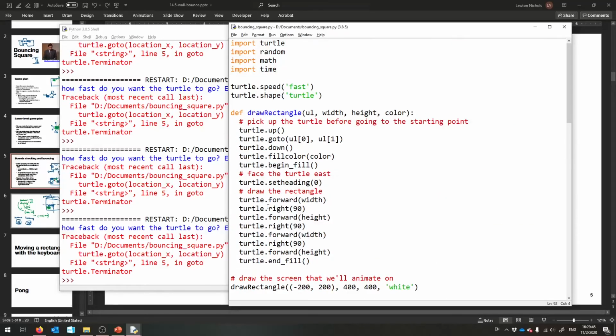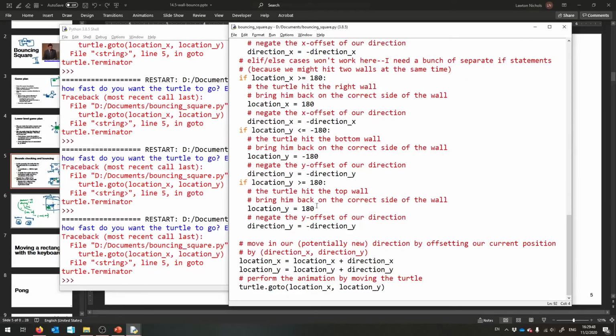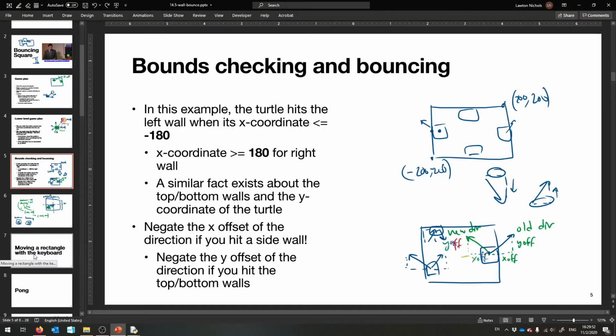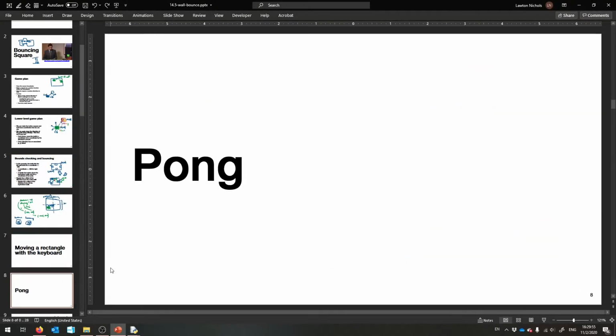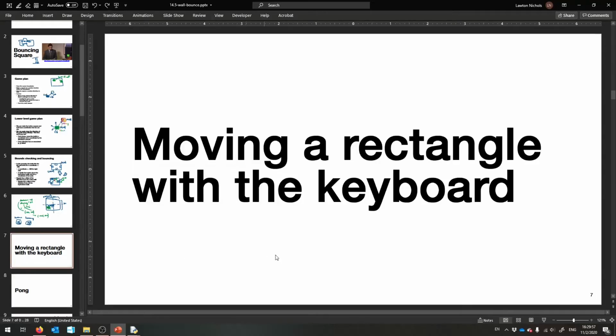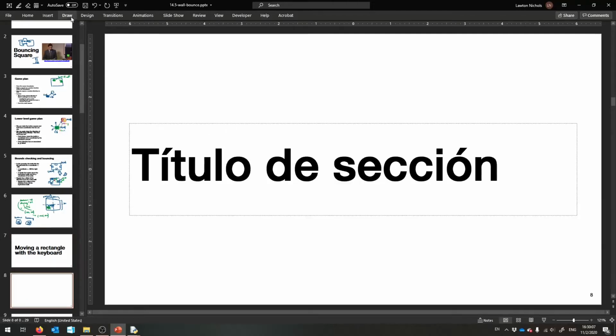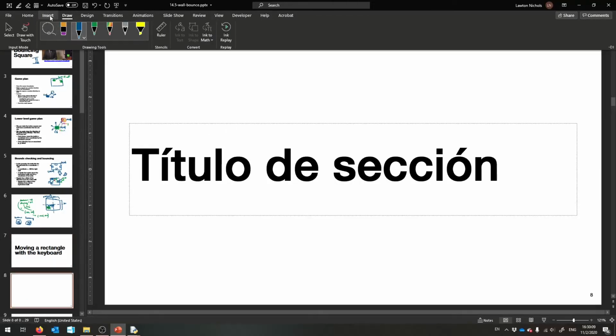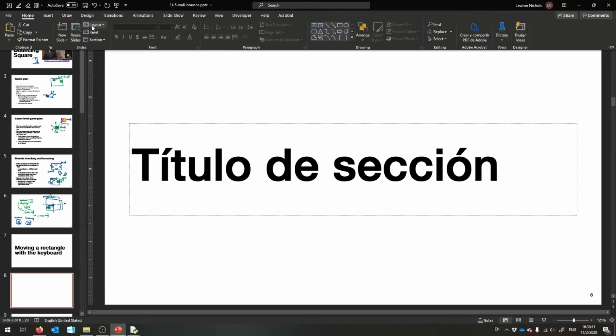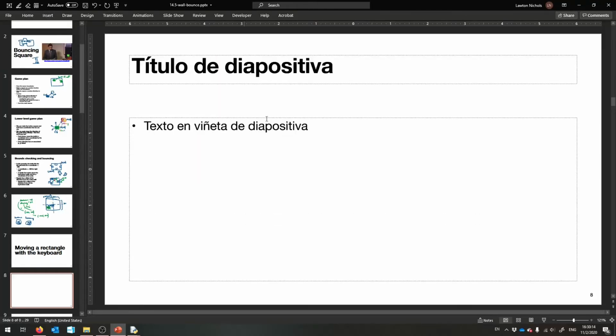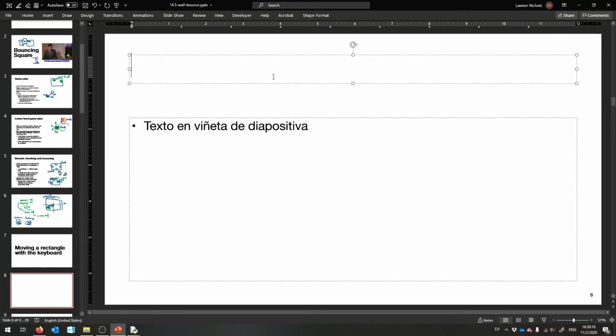Before we go, because we still have some time left, this is a very fun program, we have a bit of time to talk about some stuff that we're going to do next time. So I want to get us to Pong eventually. But first we need to talk about how to move something with the keyboard. So let's make the turtle a rectangle and move that turtle with the keyboard. Okay? So eventually, this is motivation for Pong. This is Pong. Sorry, we're setting the scene.